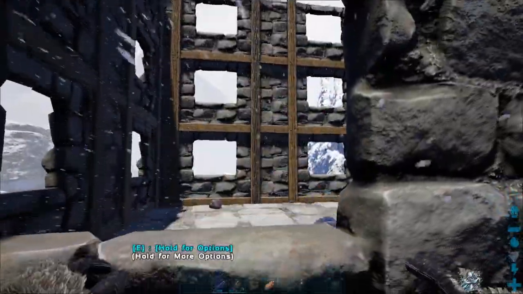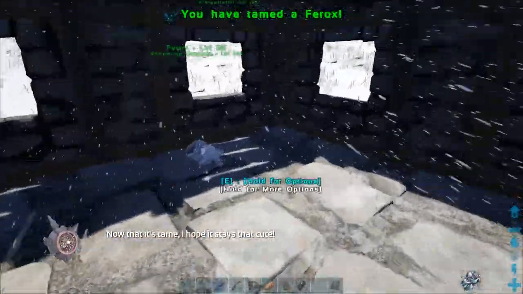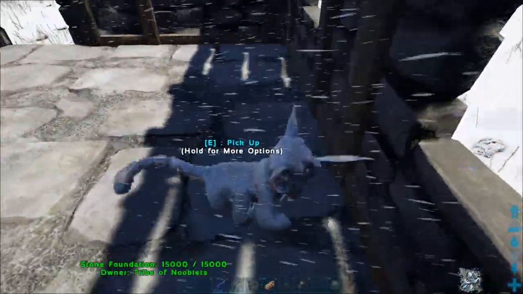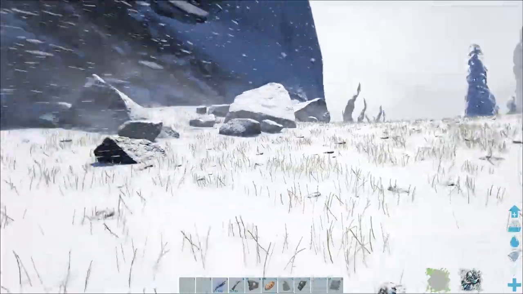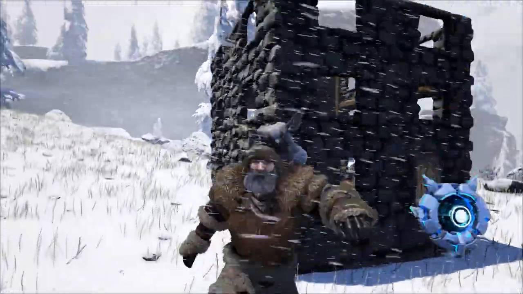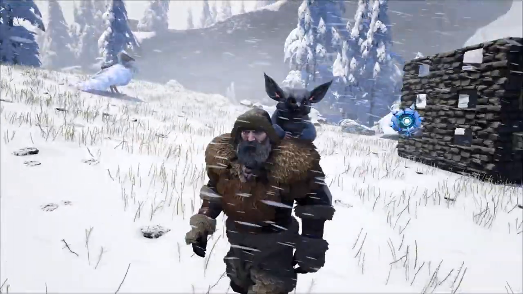There we go, shrinking back down. Now that it's tame, I hope it stays that cute. And we have a little fluffy. You can pick him up and put him on your shoulder. Isn't he cute? Bless him. Bless his little fluffiness.